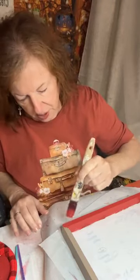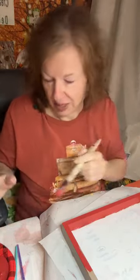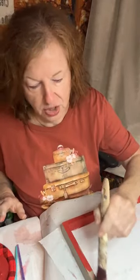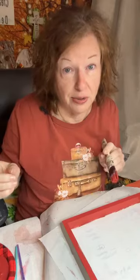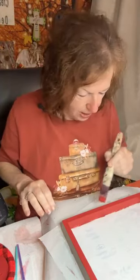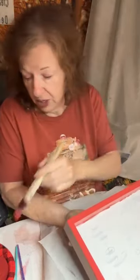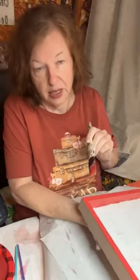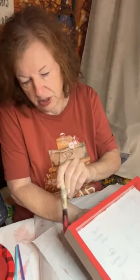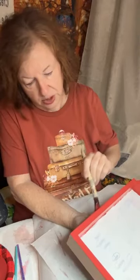To be prepared you need to have a generator and make sure you've got some non-perishable food. As soon as they say we might get some ice or snow, everybody runs to the store and gets milk, bread, and eggs — mostly milk and bread. But if your power goes out, your milk's no good. You always want to have bread and some peanut butter. We did buy a generator a couple years ago, and we have had to use it. We live in an older neighborhood and every time there's some ice or snow on the trees, it usually knocks something out. We have old transformers that are supposed to switch out, and those kind of cause that issue.